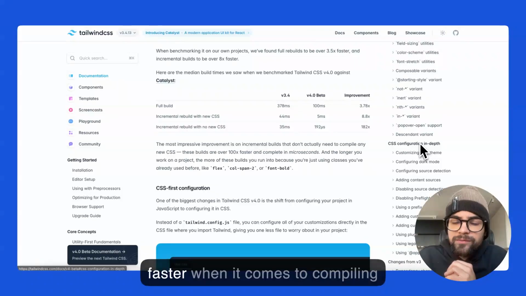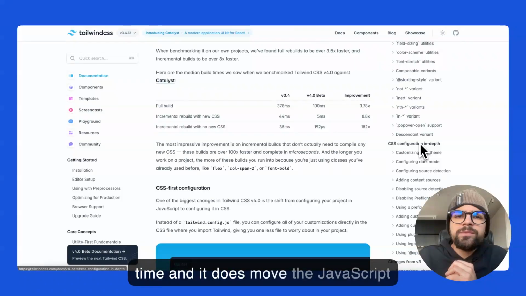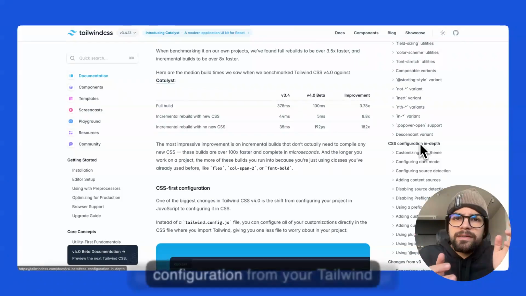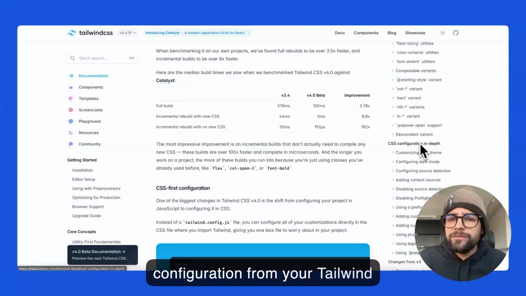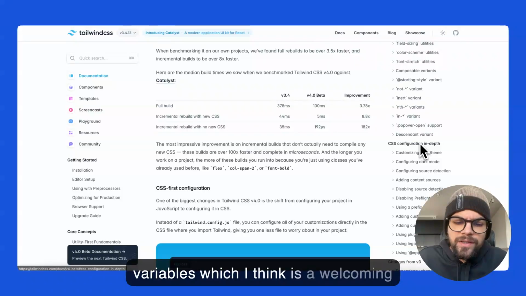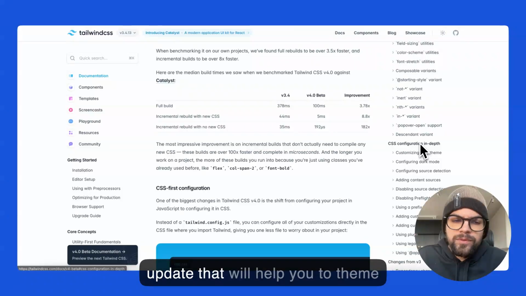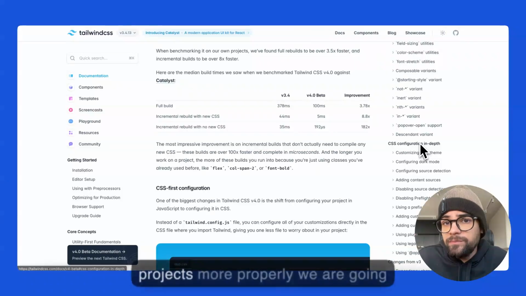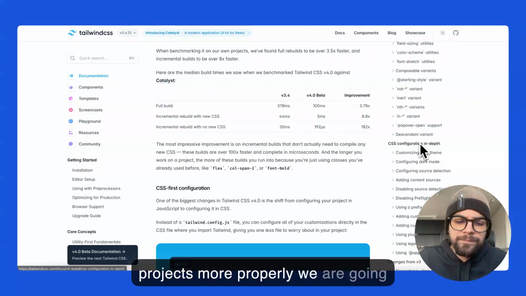It's much faster when it comes to compiling time, and it moves the JavaScript configuration from your Tailwind config file to native CSS layers and variables, which I think is a welcome update that will help you to theme projects more properly.